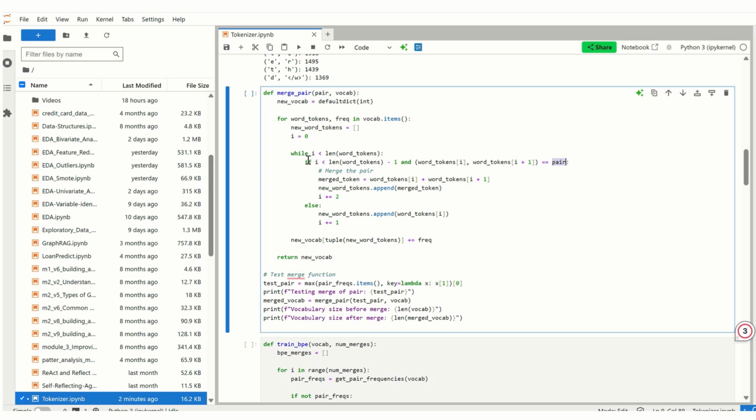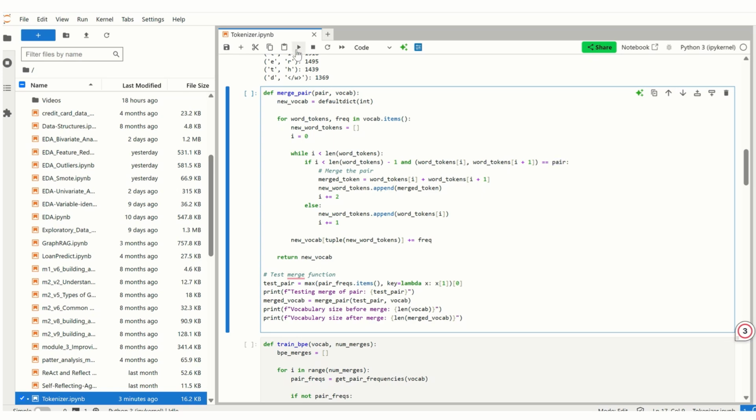If the current pair is not a match, we just copy the current token as is. After scanning through the whole word, we convert the new token list into a tuple and update the new vocabulary with the same frequency as the original word.